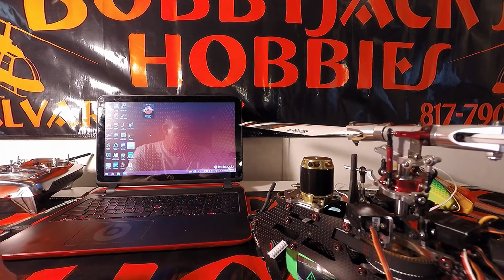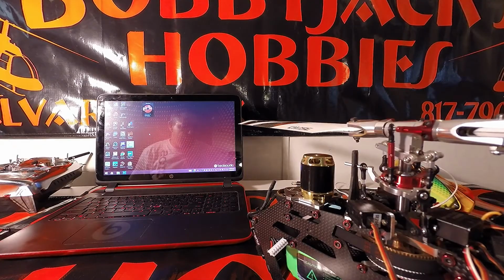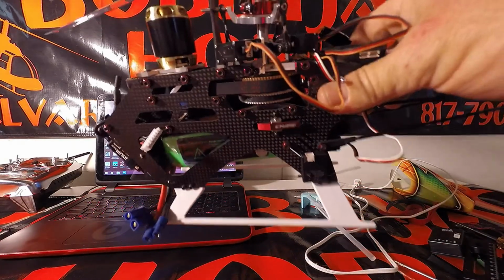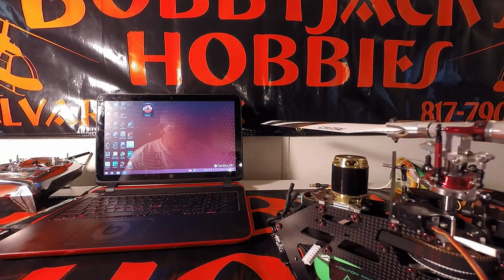I'm going to be using either this Chase 360 that we have in front of me right now, that was donated, thank you to Bobby Jack's Hobby Shop in Alvarado, Texas. Bobby's a real good person, man. He's been supporting the hobby for a long time, and he's a real good guy. If you ever have an opportunity to purchase anything from him, he will help you out, and he will not steer you wrong.